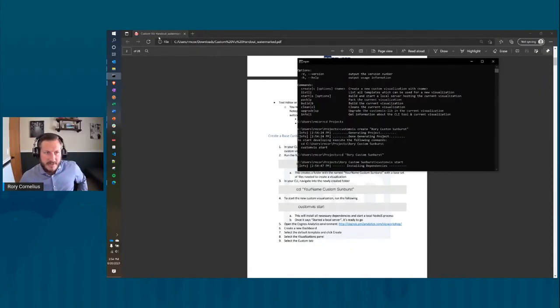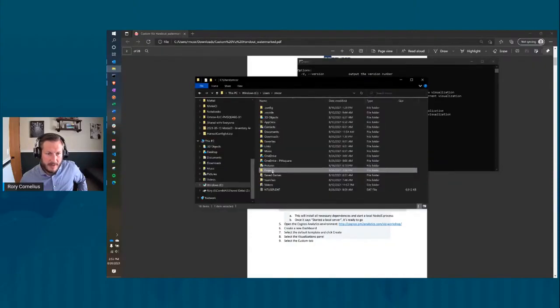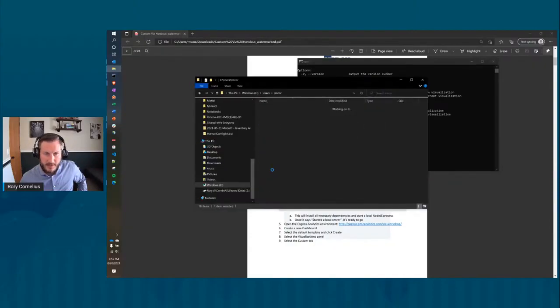What this does is go through and install all the dependencies, and at this point it just creates a base folder structure for you. If I come out here, we can navigate into the folder just to see what it looks like.